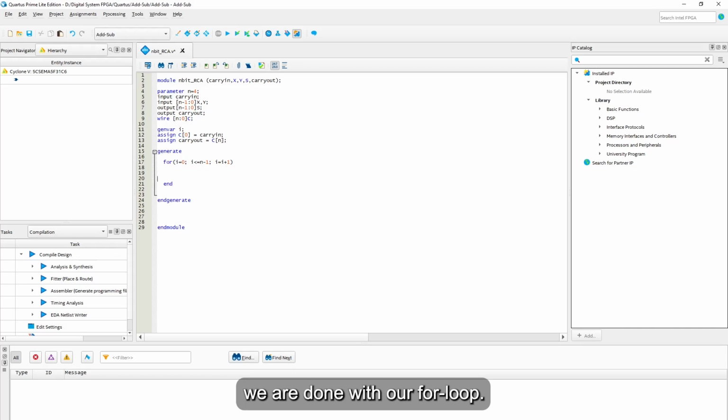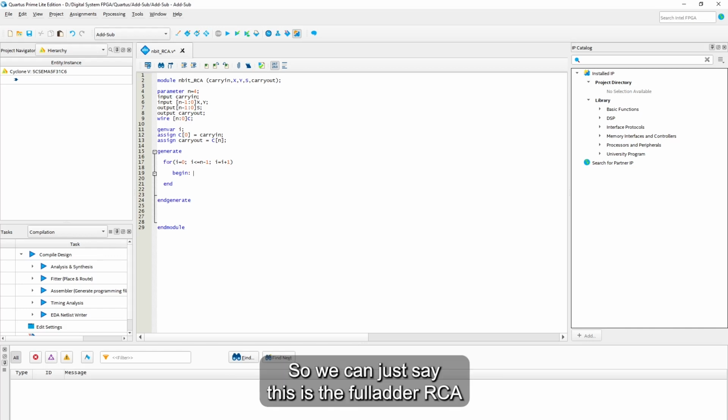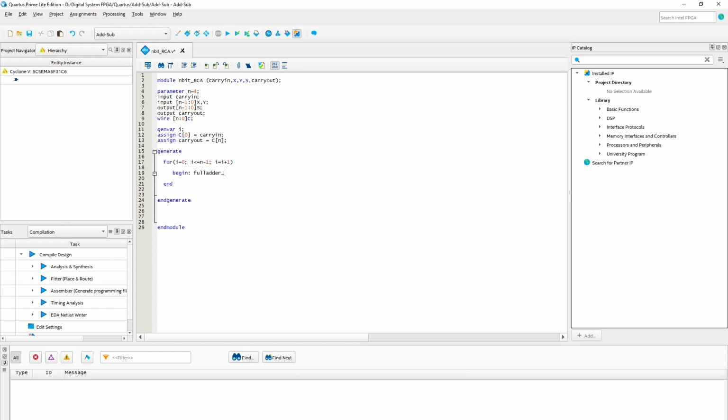But we need to get something called begin. And then we're going to give the name of our instantiations of the full adders. So we can just say this is full adder RCAs.